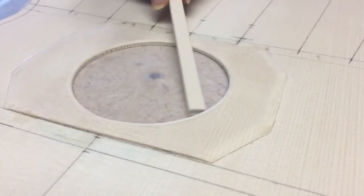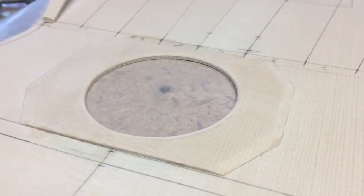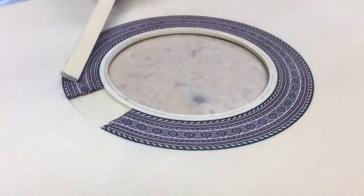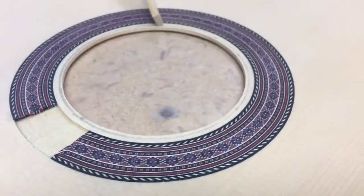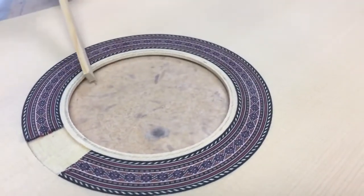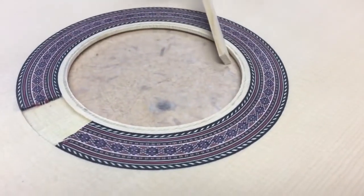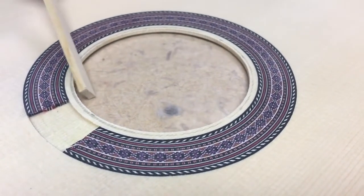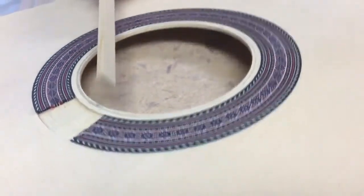And this is basically the sound hole cut out. And I'm going to turn it over and show the Rosette. This will be what I would call rounded on the edges quite a bit, down to the seam, the glue seam. It'll be rounded down to the glue seam. The same way with the inside. This is about it.